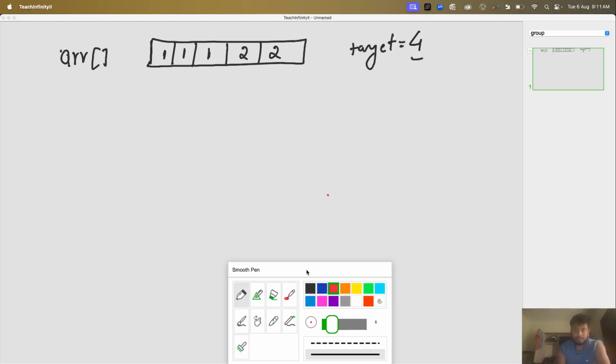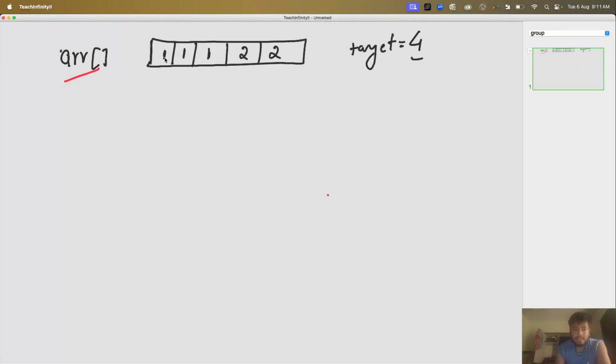Now let's say we have this particular problem in which the array is 1 1 1 2 2. What are the combinations that we can have? These should be unique combinations. So one combination could be 1 1 2. The second combination could be 2, 2. These are the two combinations that we can have, and we have to return the result. If we have done similar problems in which we can take the same element any number of times, and you haven't watched that video, please go and check out that video and then come here, so you will know how that problem was solved and what the issue with that problem was.